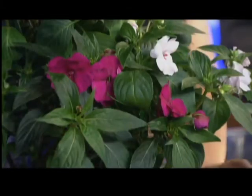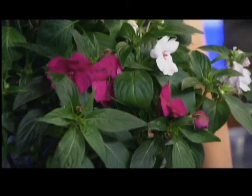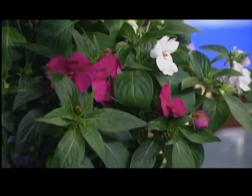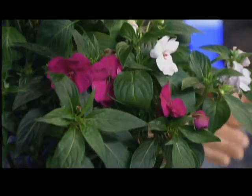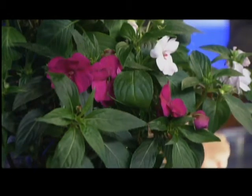Everybody's finally doing it. The weather's fine, the soil is warm, we can plant tomatoes. I would say don't hold back on anything now. I want to show you a couple of things I heard about yesterday. First, in the bottom here, these are impatiens, and I just want to comment. People think of impatiens as shade plants, but there are now these impatiens. These are called Fanfare, and they're absolutely wonderful for the sun, and they bloom and bloom all summer. I just water them. They are fantastic.